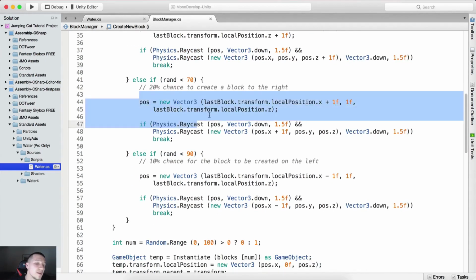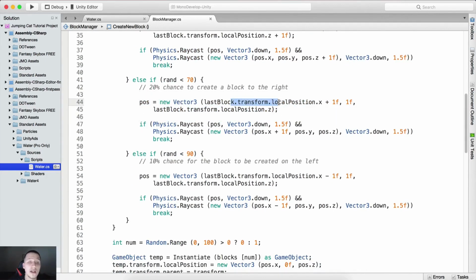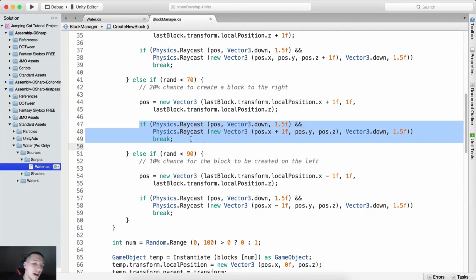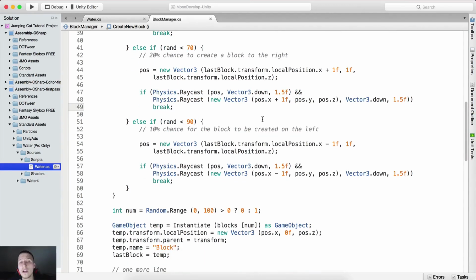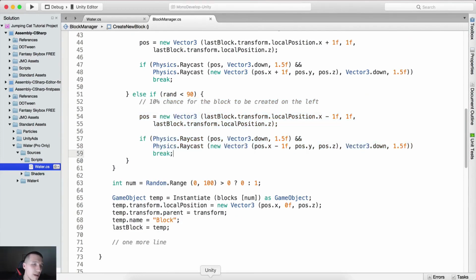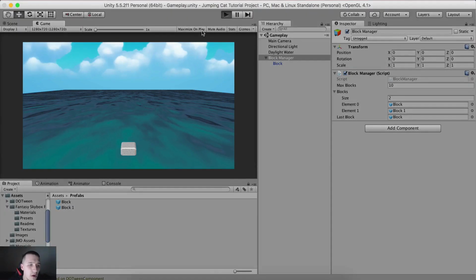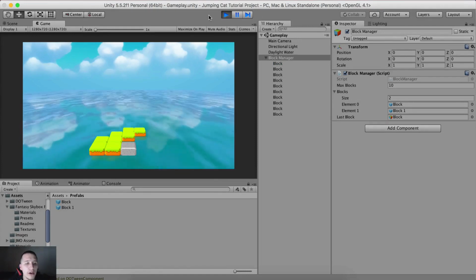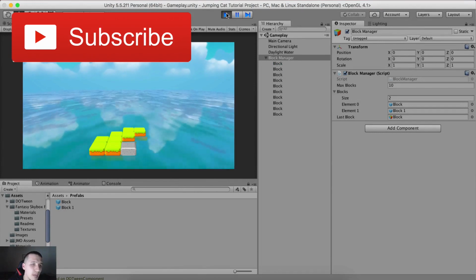We're doing the same thing here except to the right. So here we are saying transform local position X +1 because that's to the right. And we're testing these same things just to the right. So if the second space to the right is free, we are good to go. We can break out of the loop. We created a new block. Same thing we're doing for the left side. Again, I'm just going to go here and demonstrate that to you. And voila, we are good to go and start adding our cat in our game.